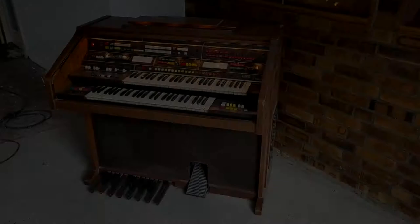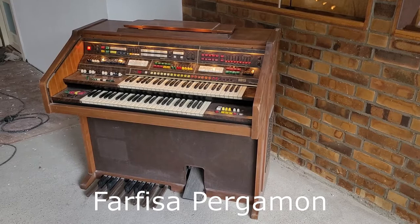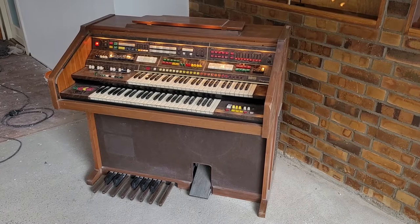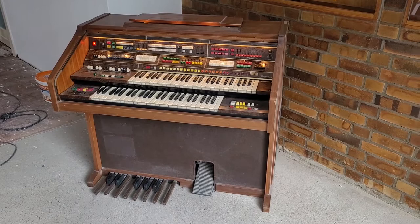Hey there. So this is a Farfisa Pergamon, an all-electronic analog organ from Italy, around 1980, I think, or maybe 81. Unfortunately, I have to get rid of this one, but before I do, I want to give you a little tour of the instrument because I think it's quite remarkable.